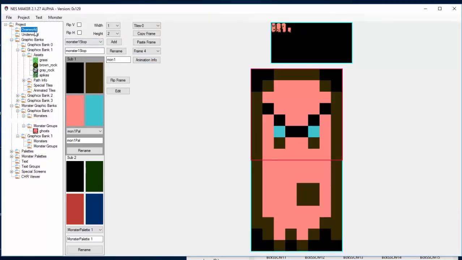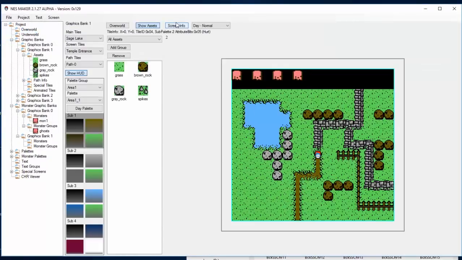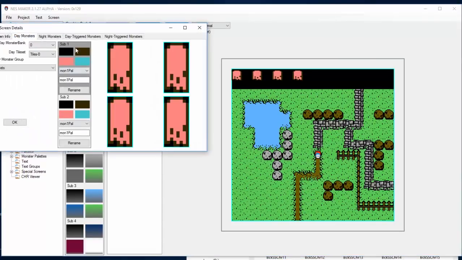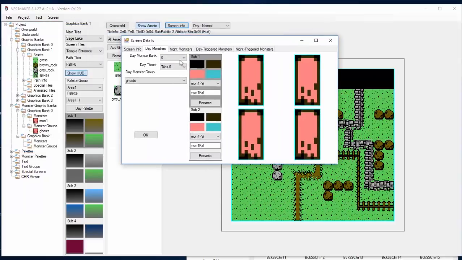Okay. Now, the last thing I've got to change is I added that second color palette, and this is what I was talking about a second ago. Right now, you can see object palette number 1 and object palette number 2, they're both showing the same palette. So what's going to happen is it's not going to flash. It's just going to stay the same color because it's going to ping pong back and forth between these two palettes. If I want it to do the thing that I told it to do over here, I need to set that second palette. Now, when it flashes, it's going to ping pong between these values. So that's what I was saying earlier about the screen controls the colors, not the monster creator over here.